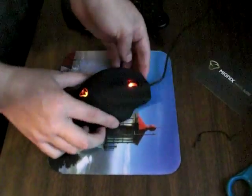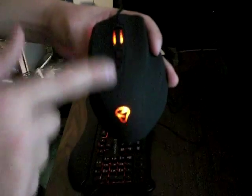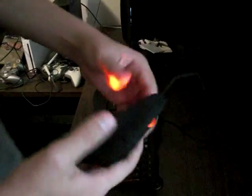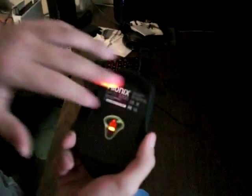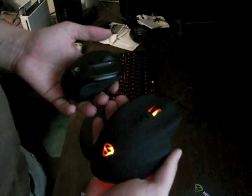There's the design from when it lights up. Looks pretty nice. Lights up here and down here on the bottom. It's actually rather light too. This isn't the 5000 series, so it's not really that heavy, because the 5000 one comes with weights you can put in the back. But it's actually a rather light mouse. I'd say in comparison, this is actually a little bit lighter. So you get good grip movement when you're clicking and whatnot.